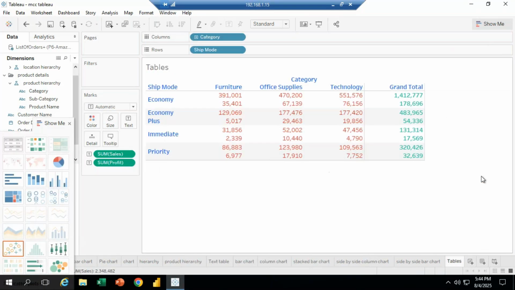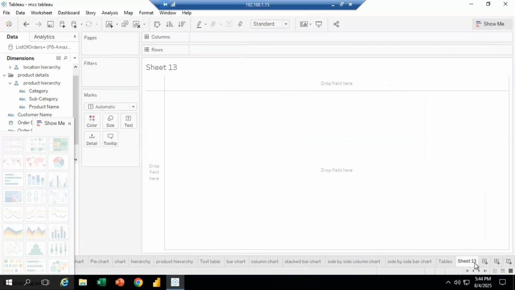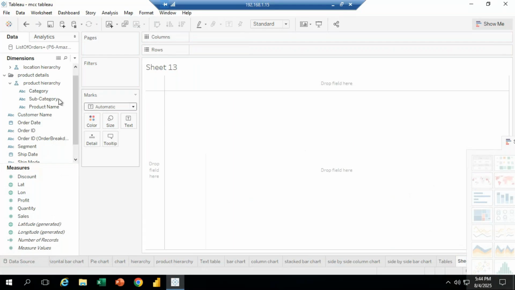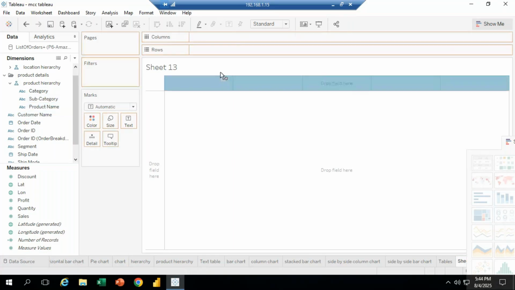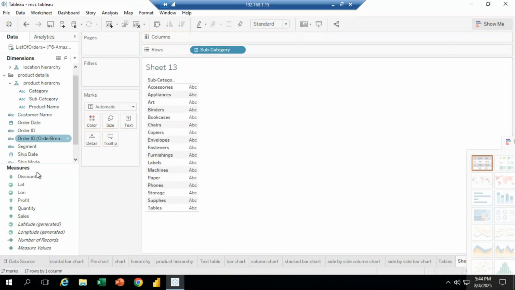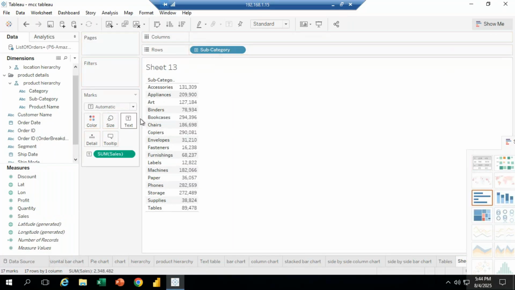Okay, click on that new sheet, drag the subcategory into the rows, then sales into the text option. Like this kind of answer we got.